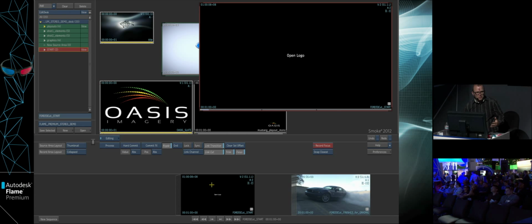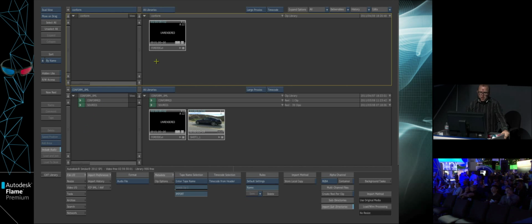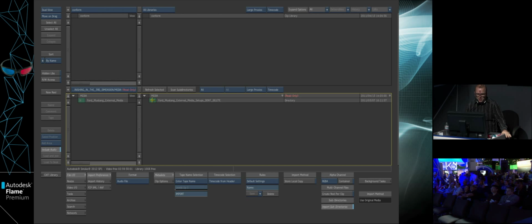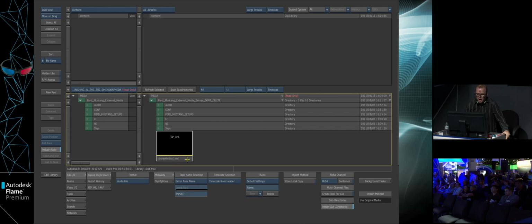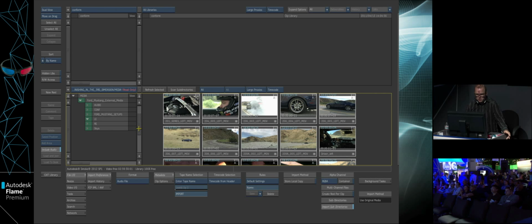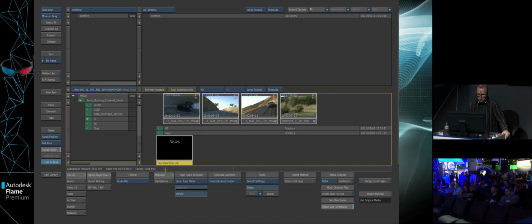We wanted to take you through essentially a conform, effects and grading story here, so you'll be able to see how something like this can go from start to finish. I'll start my process by looking outwards at my media that's stored out on my SAN or my NAS, wherever you might store media. You can see your XML file. An XML or AAF file can be read in, and you can look at pieces of media here: QuickTime media, Red media, ARRI raw media, all the different formats we support, and do a simple drag and drop conform.